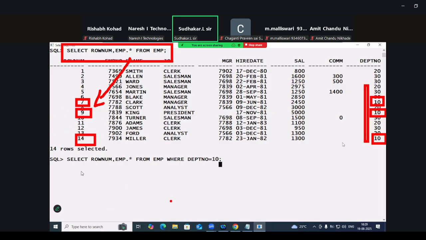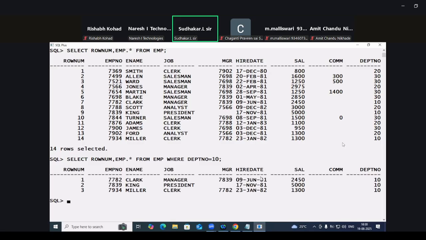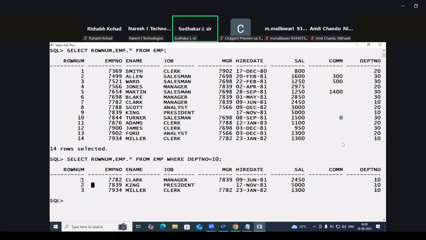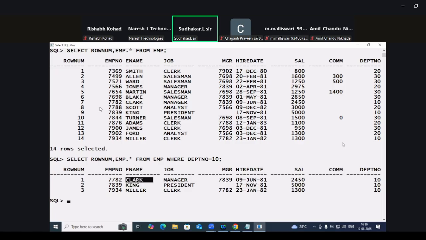But when I call this statement, you can see the same department number 10 people, but the positions have changed. Clerk showed the seventh position before, but here it shows first position.